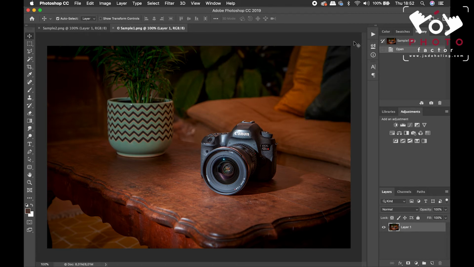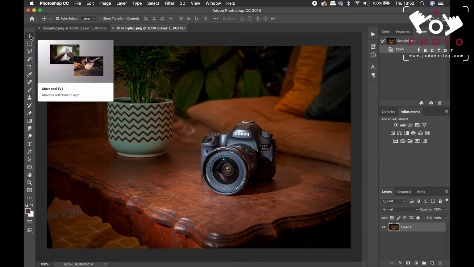Then the next area you need to know about is this to the left here. This is your vertical tools panel bar, and these are the tools that you're going to be making most use of. If you hover the cursor over any specific tool, it will tell you what the tool is. But here's the thing I want you guys to all remember.